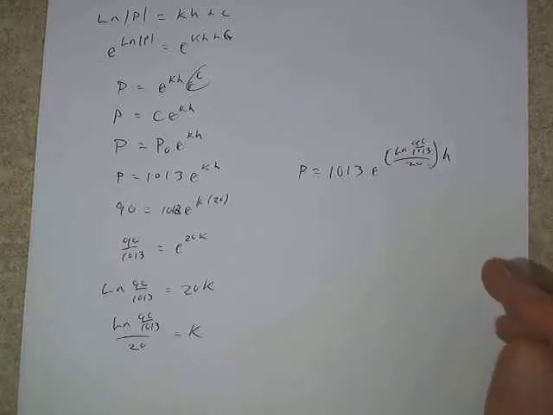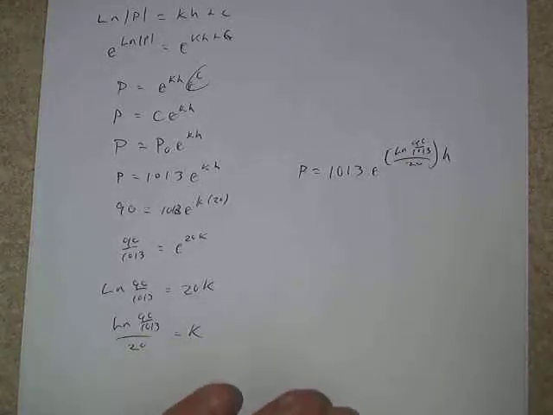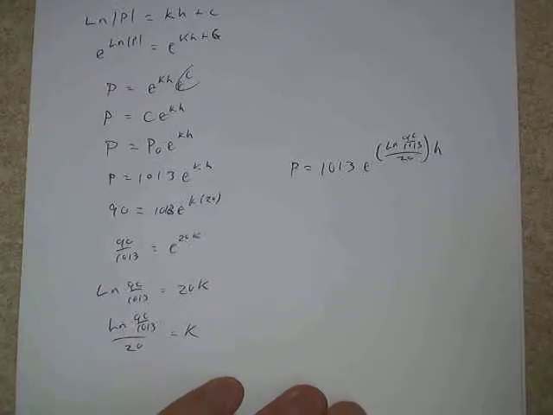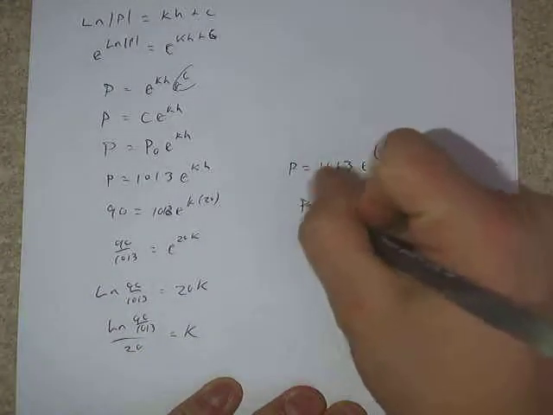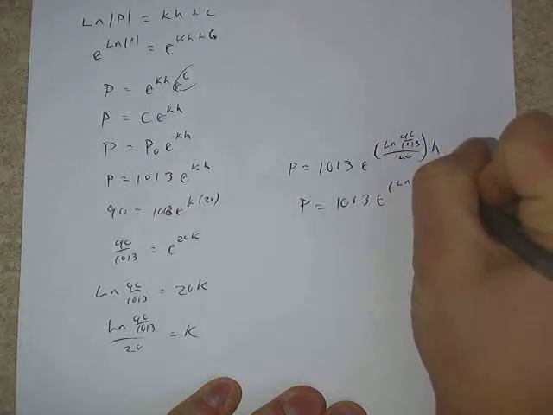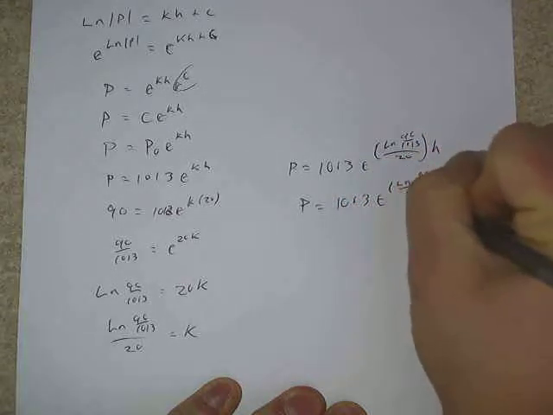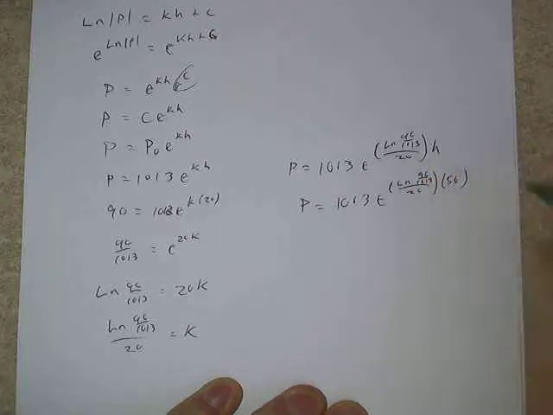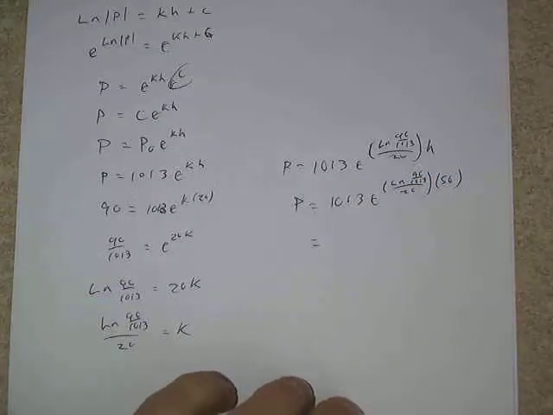And again, we could give a decimal for this value right here. However, I don't want to give a decimal rounded and then use a rounded answer to make another answer, so I'll just leave it as exact until I'm ready to actually find a final answer here. So I'll just leave that k as is. And ultimately, the question in part B here is based on all that, what's the atmospheric pressure when height's 50?